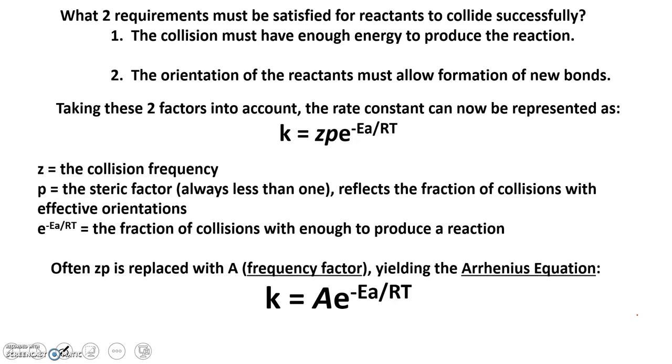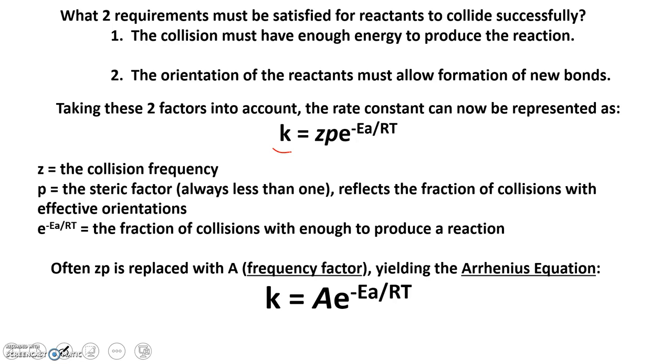Again, this is just repeating what we did earlier. So in order for a reaction to collide, there are two requirements. They must have enough energy, and they must have the right orientation. Taking these two factors into account, you can write the rate constant in this particular equation. And this equation is not the one that you're going to use. The one that you're going to have to know how to use is at the bottom of the page. But in order to get there, let me explain the first one. And so this lowercase k is just the rate constant that we've been calculating before. Z is the collision frequency, which Arrhenius came up with on the previous slide.